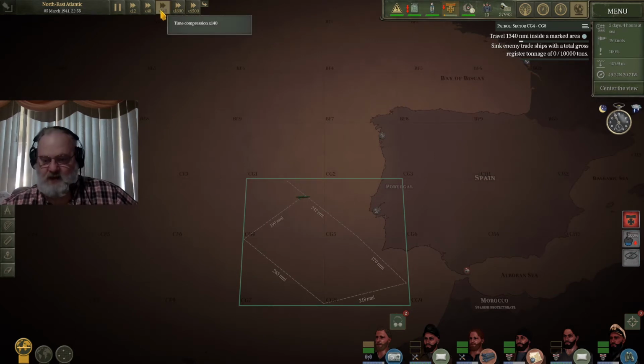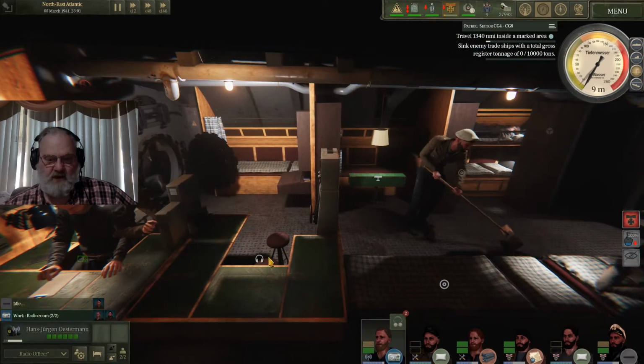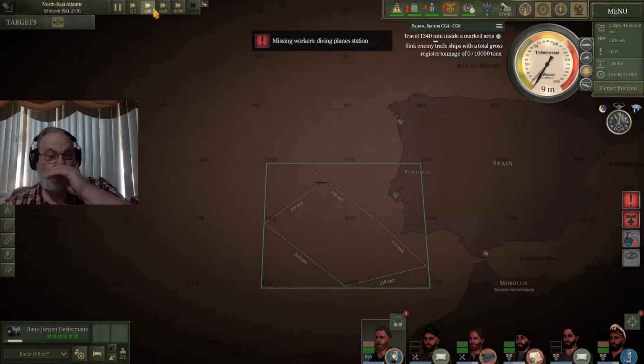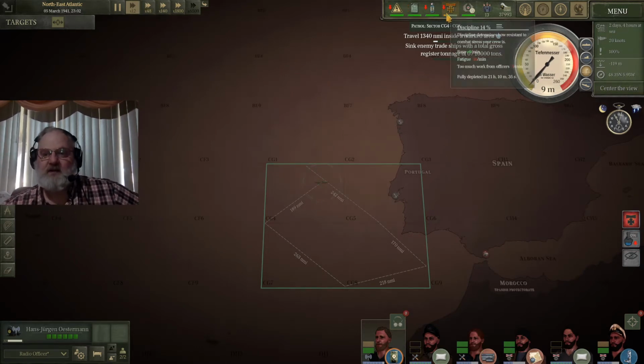Now let's get to 2,300 hours here, and we'll go to periscope depth. This will really help discipline. We're going to dive. Put our radio man on the hydrophone, and we'll see if we can detect anything this way.